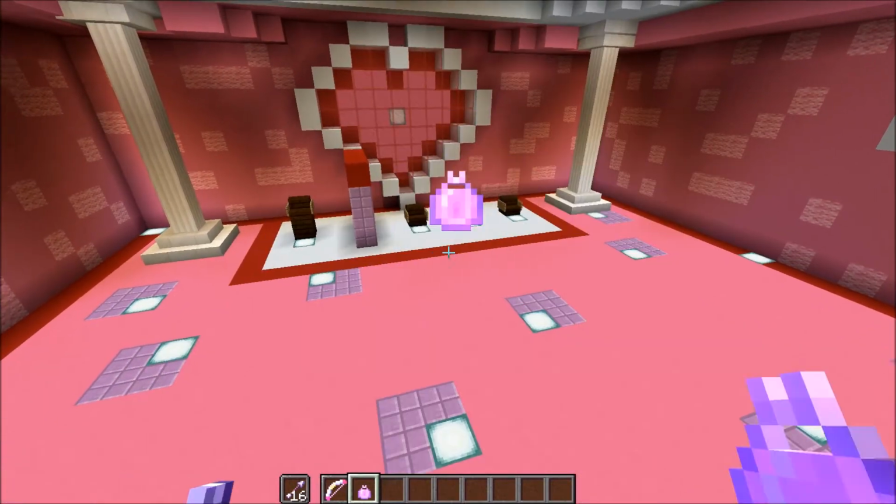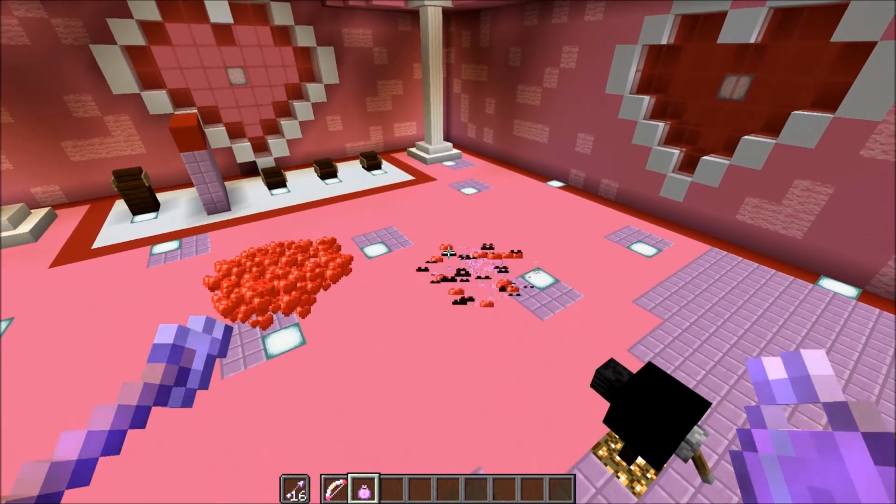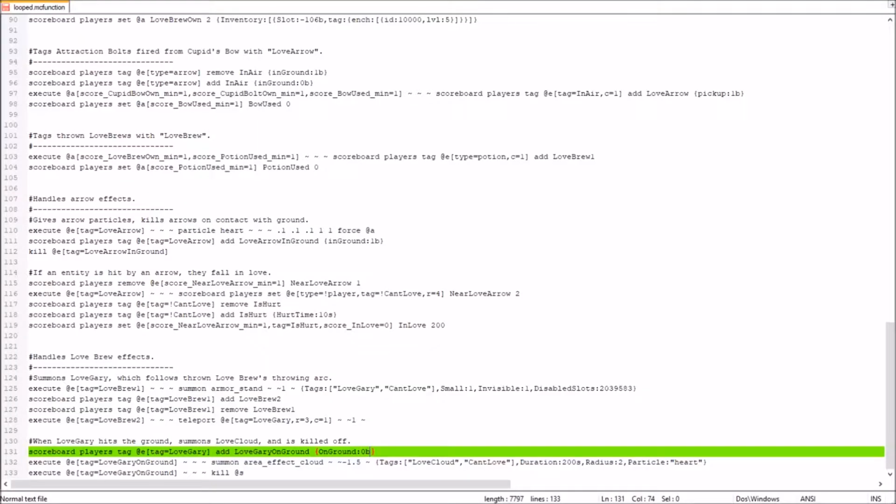However, if we test this out, it actually works this way. And I'm not really sure why. I've looked this up and down a whole bunch of times, and maybe I'm just being completely oblivious to something, but I'm not really sure why this is working. One thing I did notice is that if the armor stand isn't being teleported to the potion, then on-ground seems to go back to functioning as it normally should.